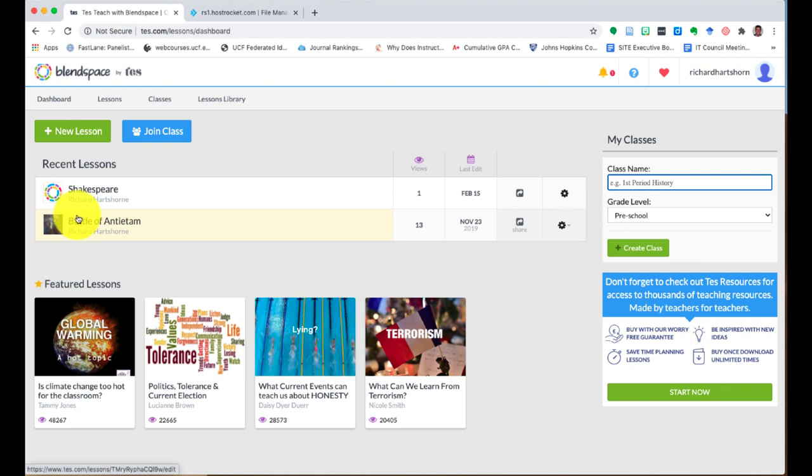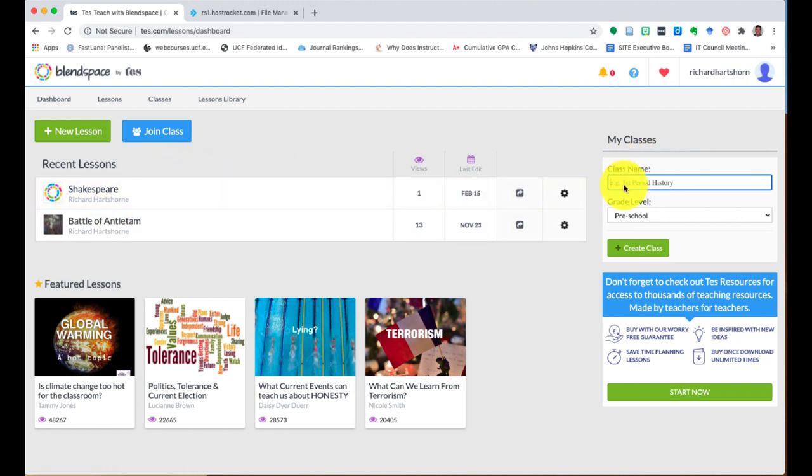So it's a pretty basic interface when you get here. You have your dashboard, and here are our recent lessons that we've created. Now, a lesson is really a collection of resources in this case, and can be organized however you want, with prompts provided, etc. From a student perspective, it can just be a collection of different resources put in some particular order, annotated or curated in some way to help them make sense of whatever the pedagogical goals or objectives might be.